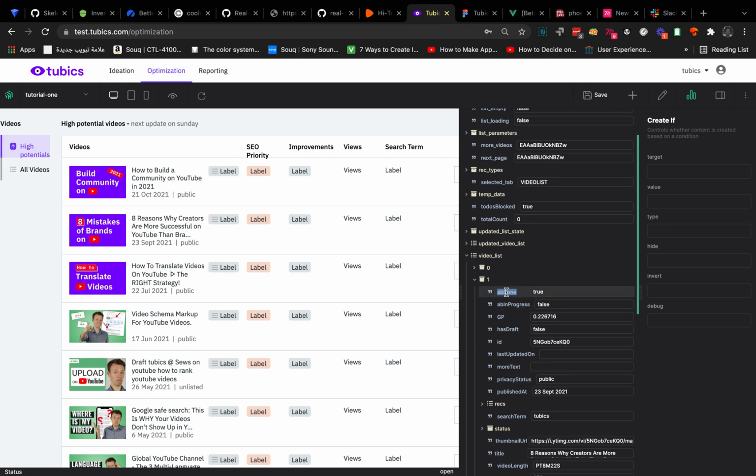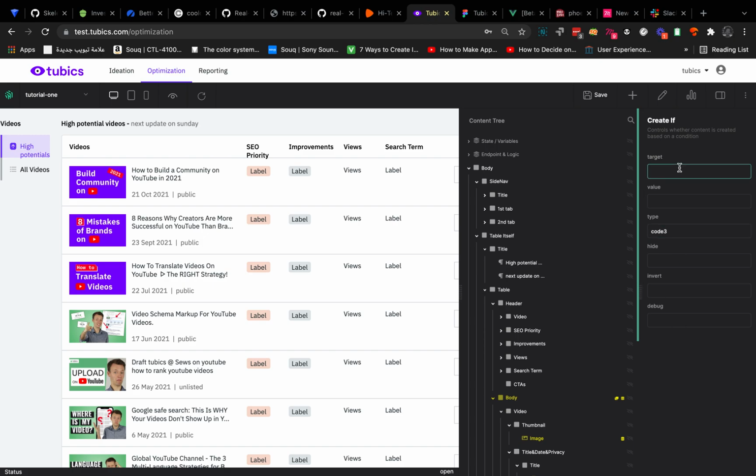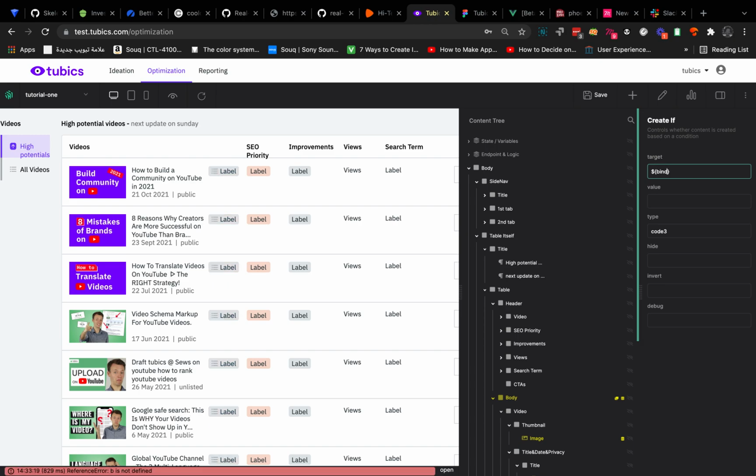So first you need to type this. Type is code 3. This is something in Harmony that you cannot change. And you should type the following: dollar sign, brackets, binding dot ab done.